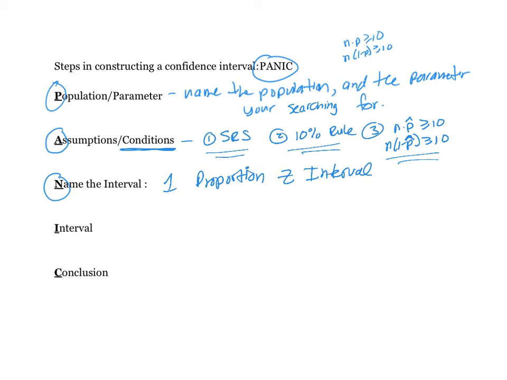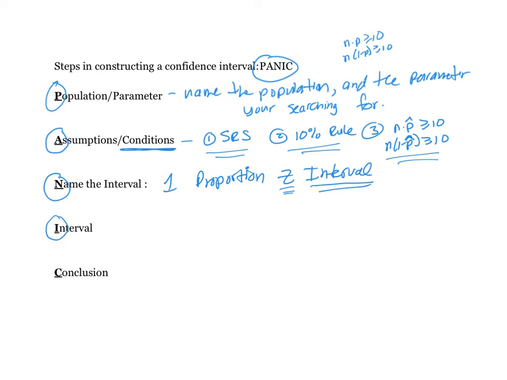Okay, you can bet or probably guess that there'll be a two proportion one maybe later, but it's one proportion, and then we use a z to create the interval, and we call it an interval because it's a confidence interval. That is actually going to be the name that you're going to find on your calculator to do this activity. We call it the same thing.